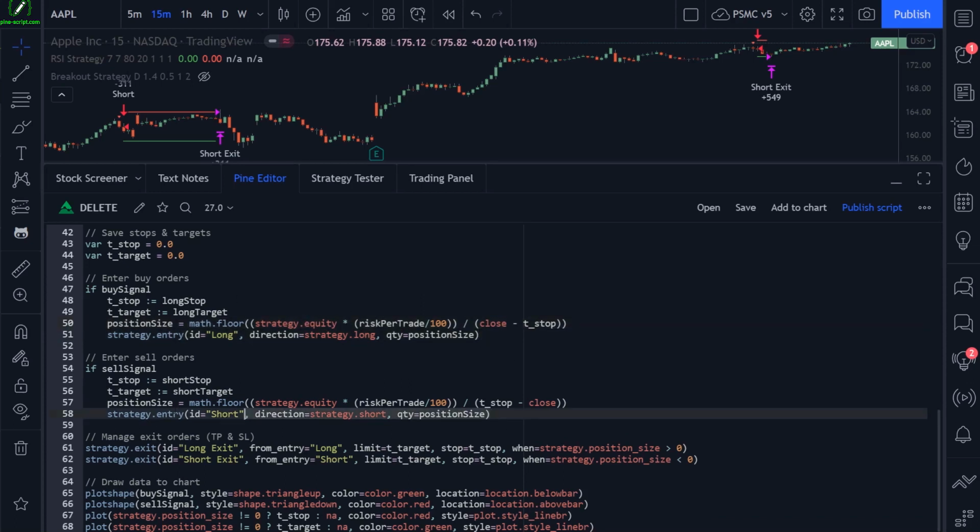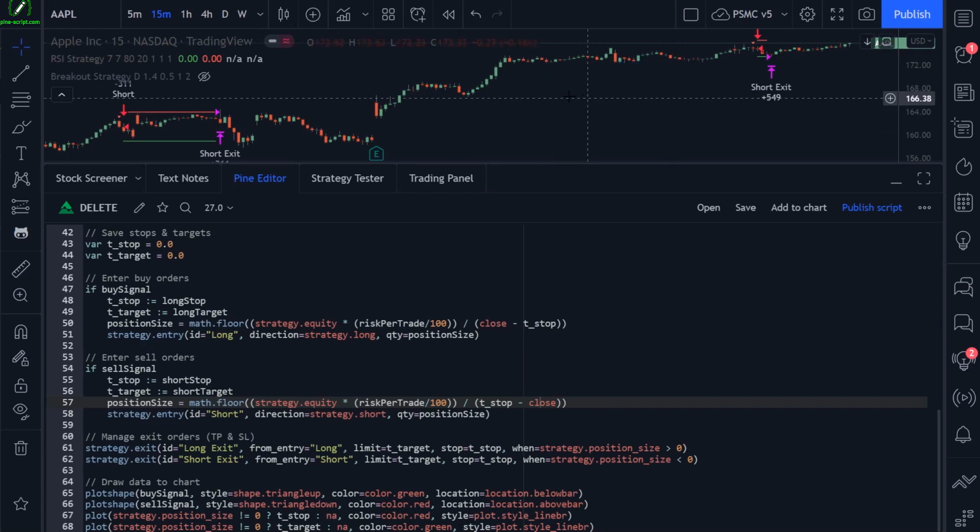It's exactly the same for short trades, except that we want our spread between our entry and stop loss to be a positive number. So in the case of a long trade, we need to subtract our stop loss from our entry price because we're entering long with a stop loss below our entry. If we're going short, we need to subtract our entry price from our stop loss because we're selling the market. Our entry price is here and our stop loss is above our entry price. And in the case of stocks, the entry price would be the opening of the next bar.